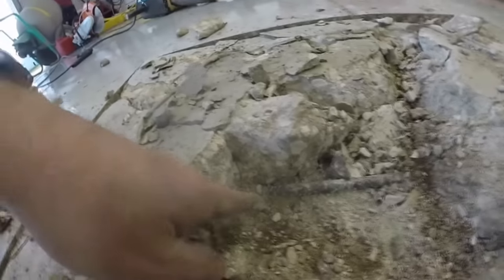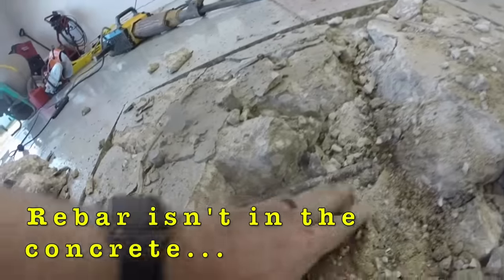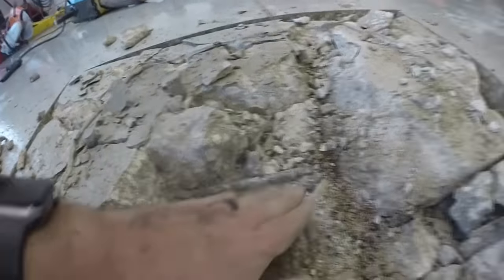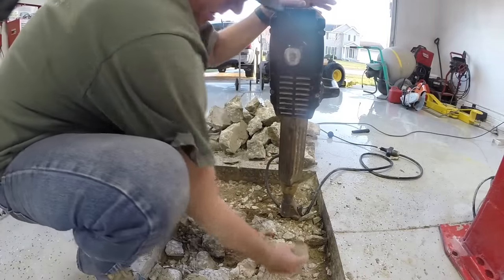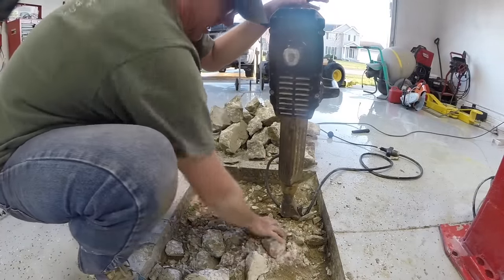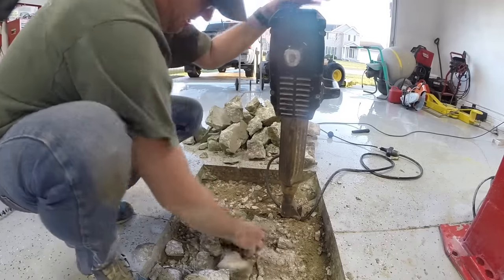Here's a perfect example of rebar not being properly placed inside the concrete. It should be in the middle of the concrete, not at the bottom of the concrete, like up against the sand where it's shown. Overall, it looks like I did a good job of getting through all the concrete. The cut is all the way through, so that's a good thing.